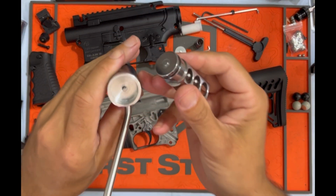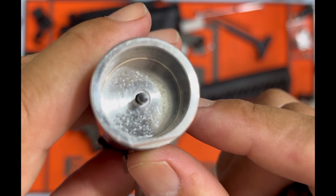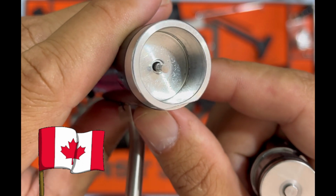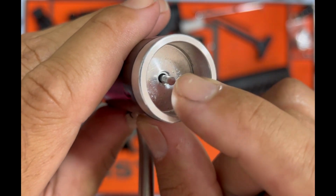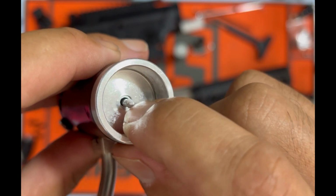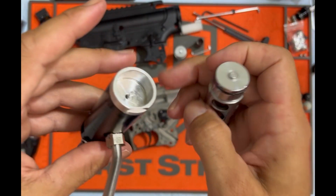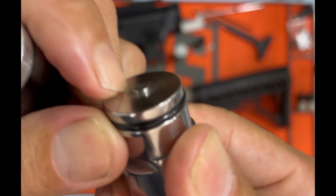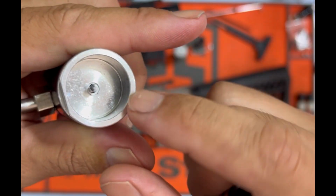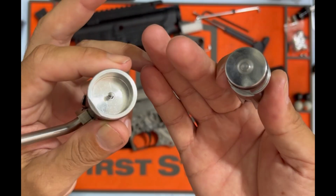Here's what I found. After using my upgraded hammer spring, you can see what it's done to the aluminum there, eh? Did I just say eh? I did. It's actually pounding that shape into the back of the valve here. That's actually a good thing, because previously this tit does not fit down. It won't go inside this pinhole. So it's making its own hole as we speak, extending the hammer strike.